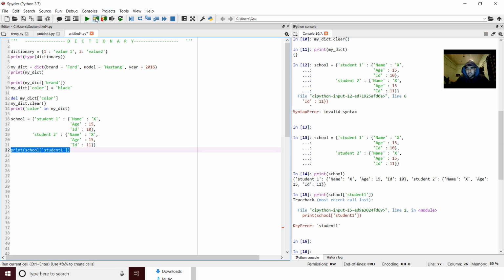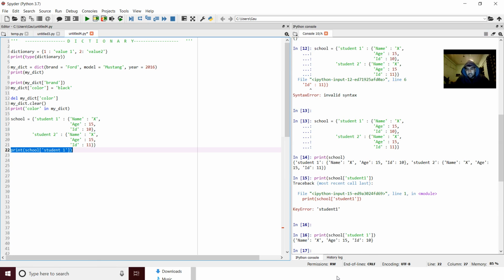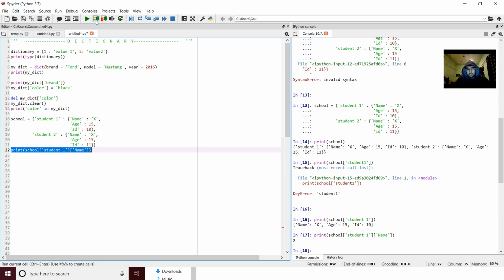So you see how dictionary is very useful. Okay, yeah, there's a space in that name in student 1. Give me the details of student 1, and this is how you see dictionary is very useful. You get name, age, and id. Now inside student 1 you can also say, give me his name. I only want the name, nothing more. So you can do this. There you go, you have his name, only the name, that is X.